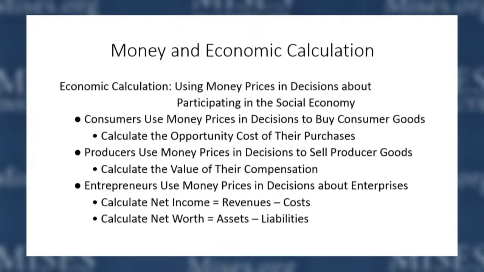So we mentioned this morning, every one of us has a personal economy. We're all acting with the things that we own under our control, and of course, we're interacting with other people because we want to integrate our personal economy into the social economy. We want to have a social nexus because we can see right away that it's more beneficial for us to enter this nexus than to stay out of it, for all sorts of reasons, right? So anytime we do that, though, we need to use economic calculation. If we want to efficiently integrate into the division of labor with our activity, if we want to buy goods that other people have produced, we need to know their prices. Otherwise, we can't do this efficiently. And that's what economic calculation via money provides.